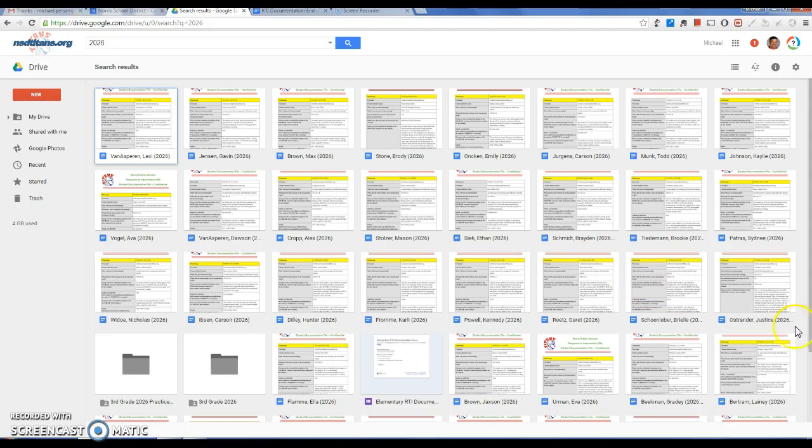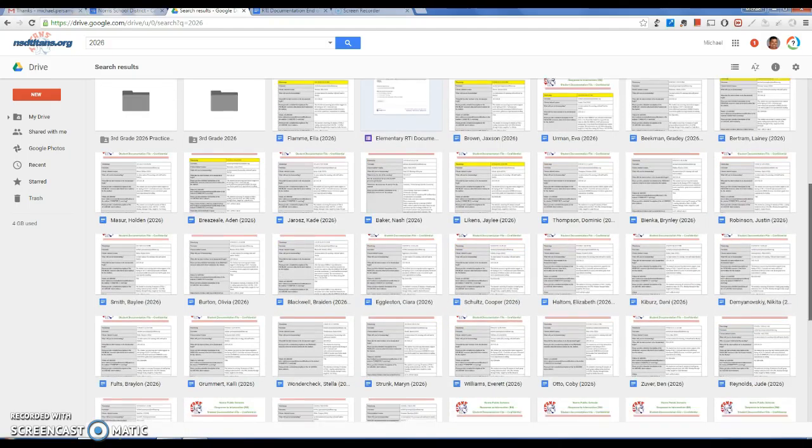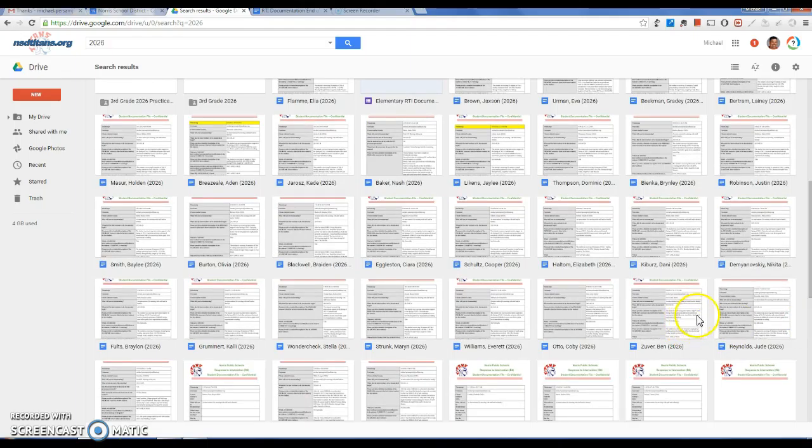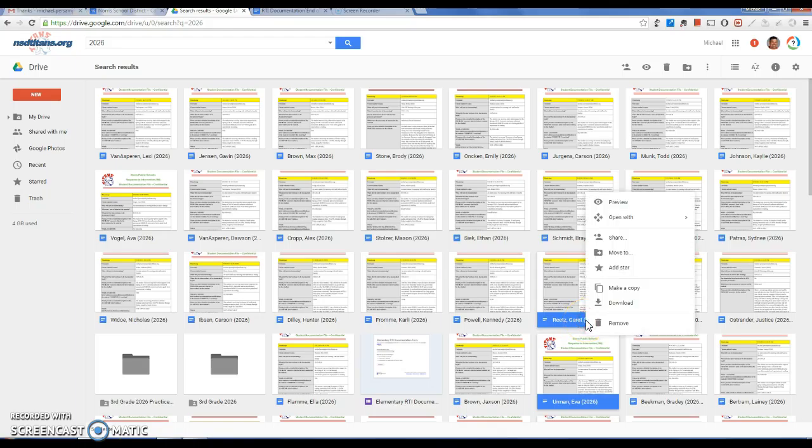Now the next thing you're going to want to do, and I've already started moving some of these, so I'm just going to click on one or two that I haven't moved yet. But you can highlight as many files as you want at one time. So you just click in the area that you're going to highlight, and I'll just highlight these two files as an example. Then you right click here, and you're going to come up with the option that says Move To.